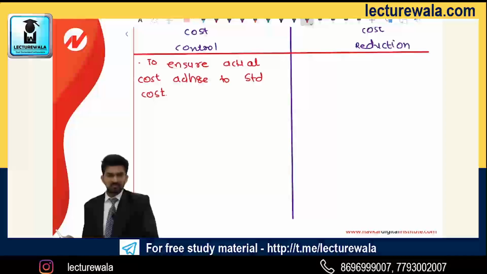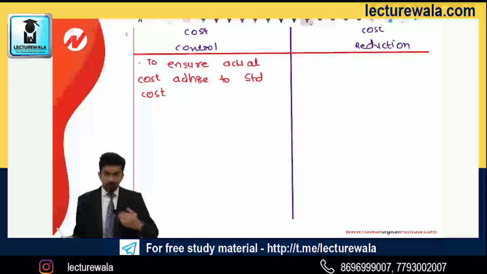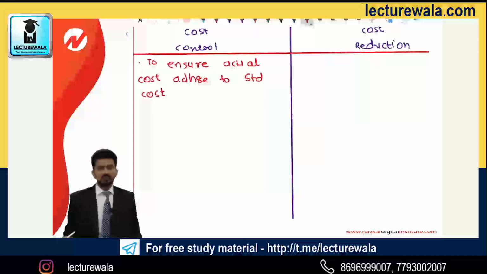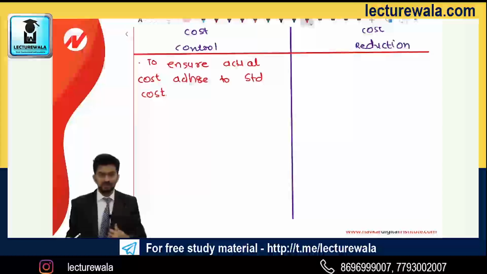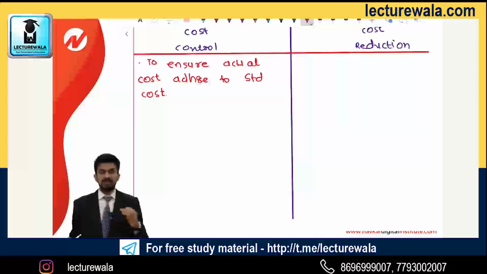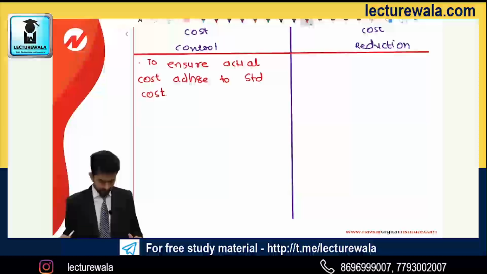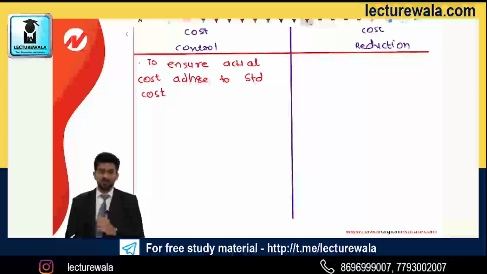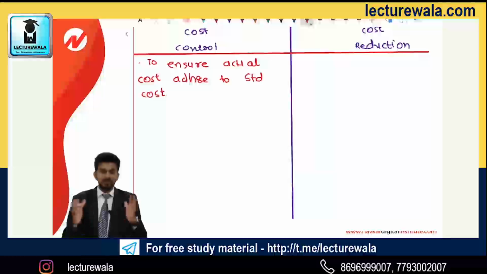Let me give an example. Say for example, I'll give you an example in terms of hours, but you'll definitely understand in terms of cost as well. But the way I'm forming the example is very, very important. Now, say I am told, Amit, you need to complete this chapter of advanced variances within 30 hours. You are given 30 hours. So now, there are two things in it. One is I'm given a standard, a budget, a target of 30 hours. And to ensure actual cost adheres to standard cost, it means at the end I need to ensure that I complete this chapter within 30 hours.